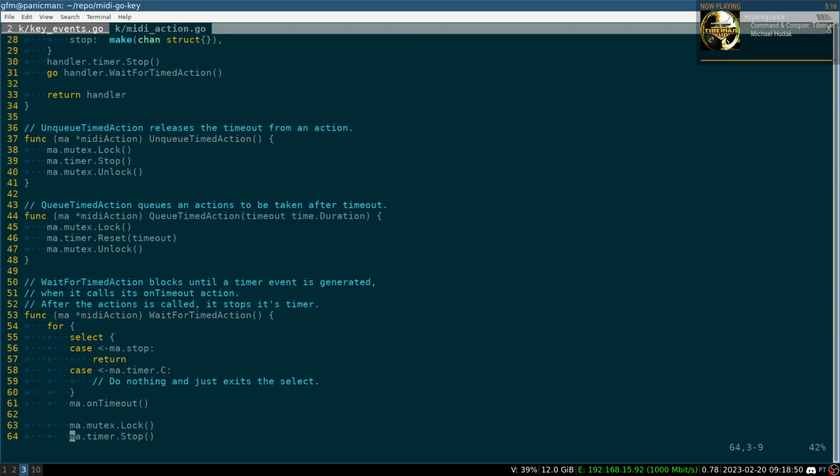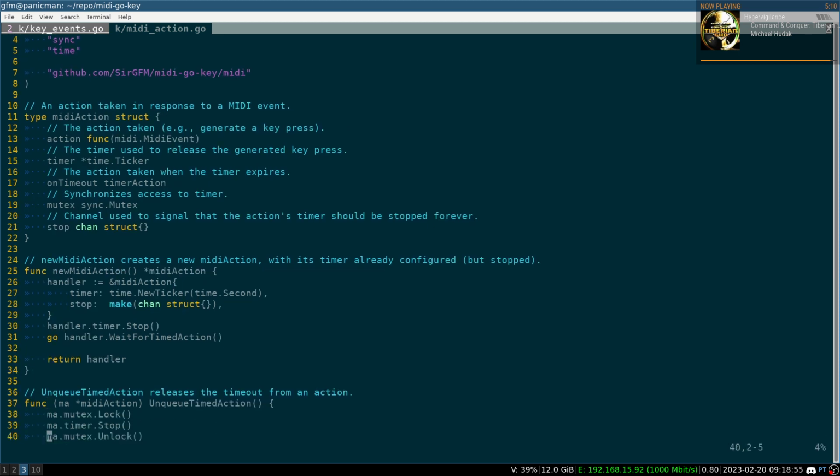When I do queue timed action, each MIDI action has its own goroutine for the timed action.